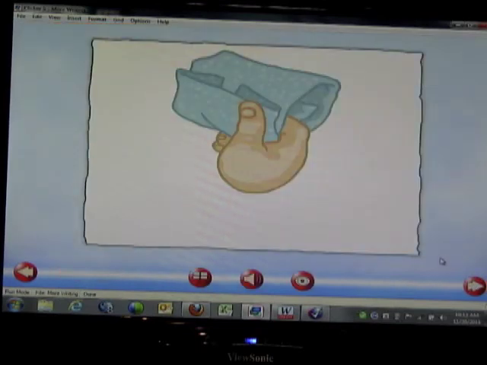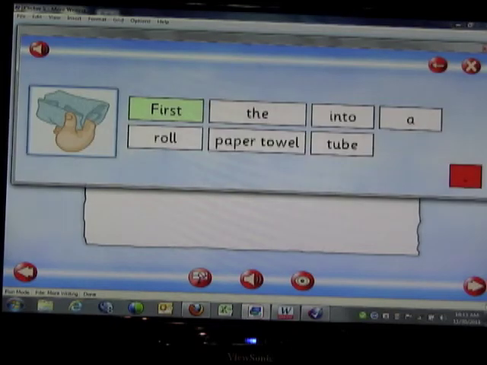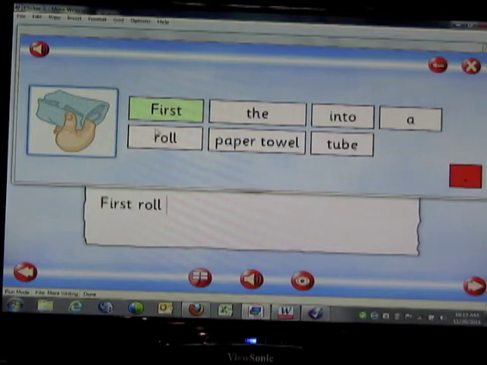And then on the next page, you have a picture of the first step, and the students can work on creating the sentence of the first step. If they need to hear the sentence, because it is jumbled here, first, roll the paper towel into a tube. They can listen to that as many times as they need to, and then start clicking.